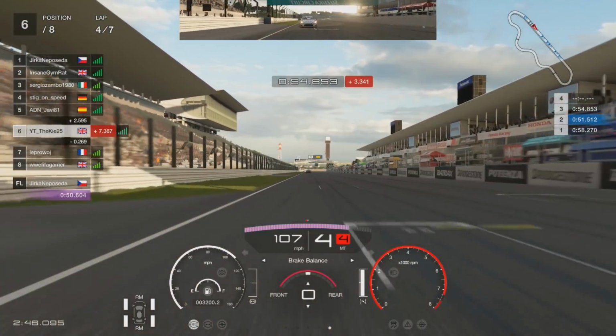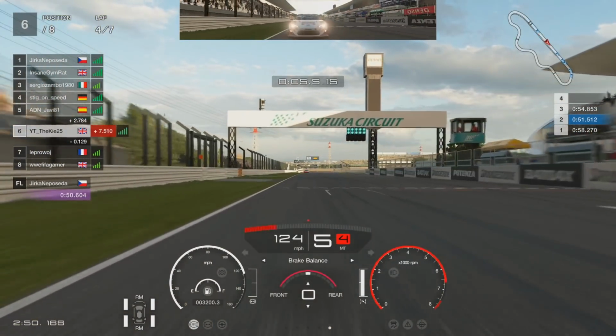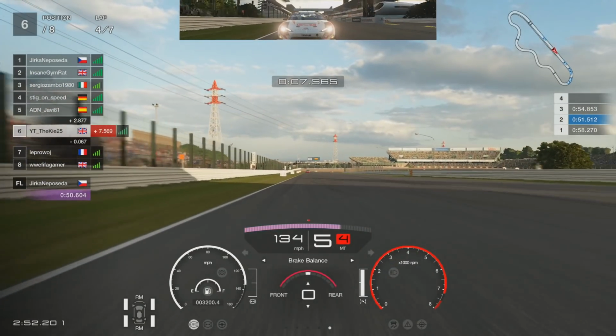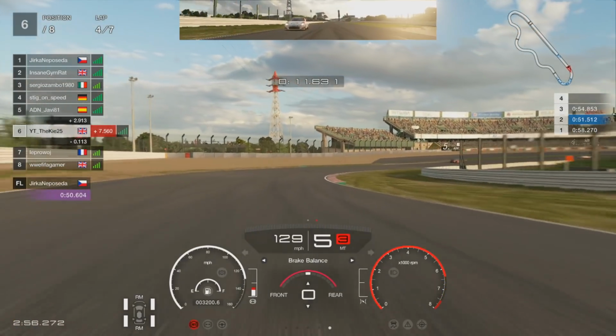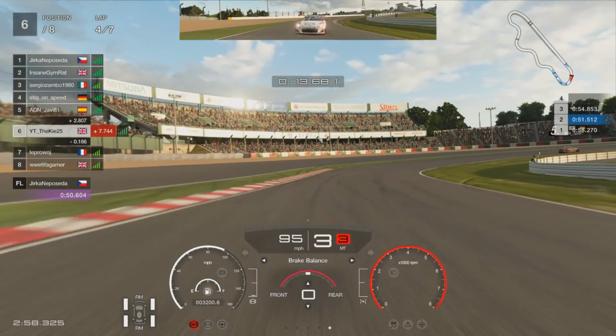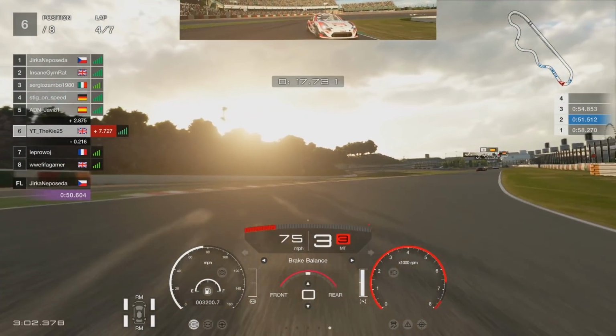So unfortunately, we're not going to be able to challenge in this race for a podium. That was pretty much our race over. He gives us a little flash to say sorry, which is great. You know, he admitted his mistake. And he gave us a little bump draft there. So, no harm done. We're just going to carry on and see if we can catch up to any of the cars in front of us.